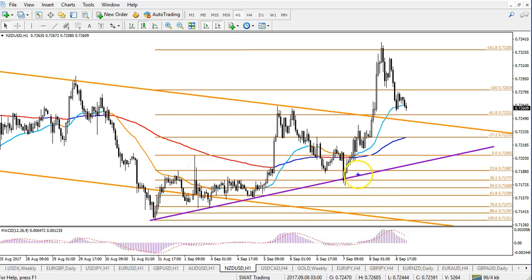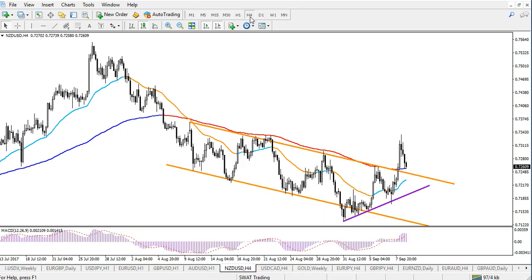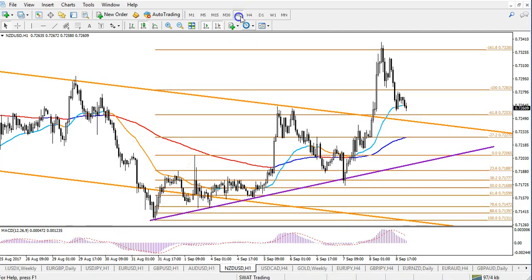Moving on to the kiwi. Kiwi had a bounce as expected here, and then had a bounce here. We talked about those in the last video, but then had a breakout right here. So that break, again, leading itself to more of a bounce scenario, and it's a bit choppier, I would say, the kiwi. It was in the downtrend channel. It did break this channel. So ultimately, I think that this is still more of a support zone and could bounce.